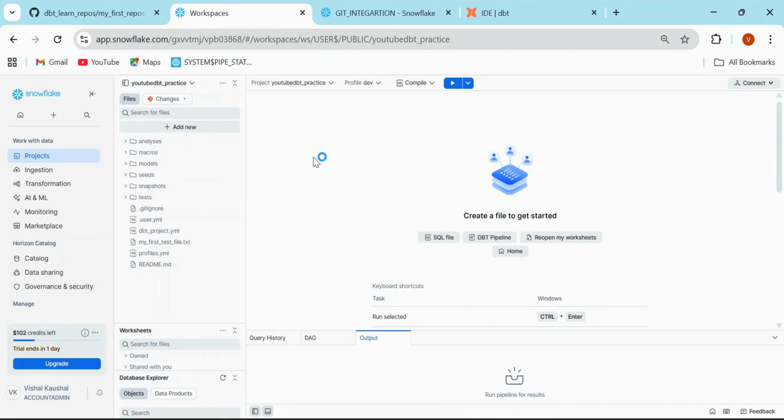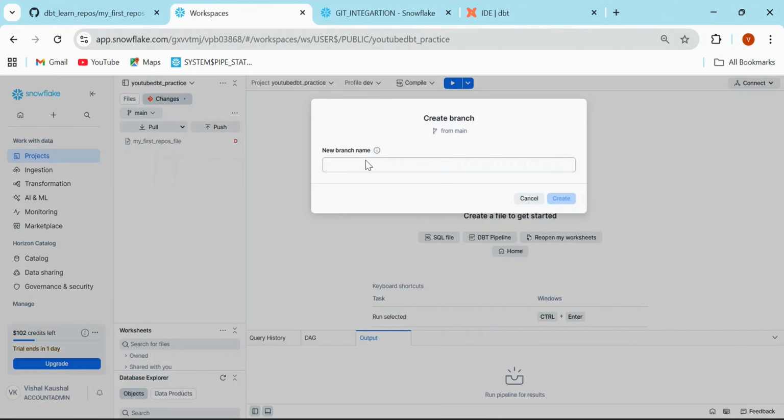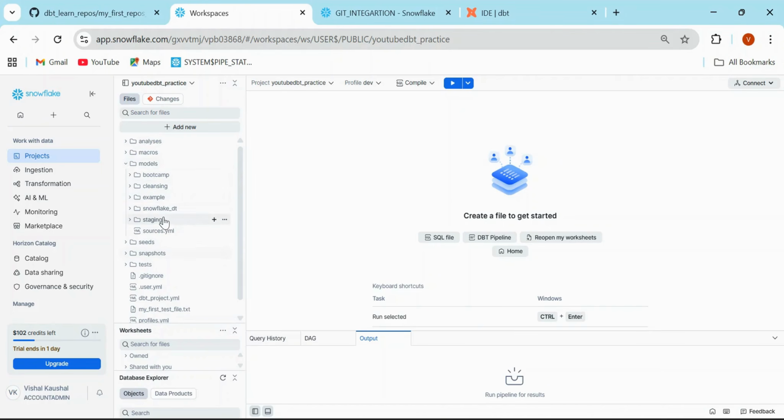Okay. Now, do you want to change the branch and all? So you will come under the changes. And here, the branch is main, but you can create a branch over here. It's dev Vishal. So this branch I'm creating from main. Whatever I'm going to do now, first I will be committing these changes and then I will be merging it. But it's totally up to you how you want to do it. For our learning purpose, we can probably leave it. Okay. So now coming under the models and all, I do have some of the models, some of the source.yaml file and everything I can see over there.